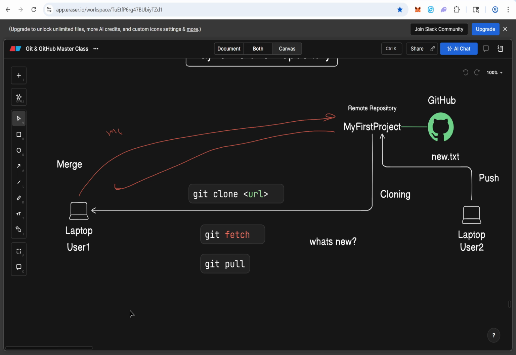So I can say git pull is equal to git fetch plus git merge.